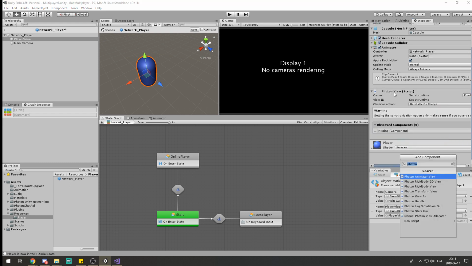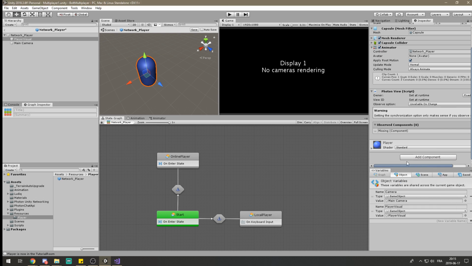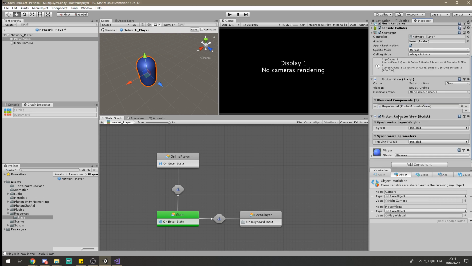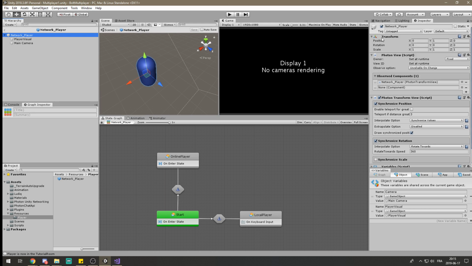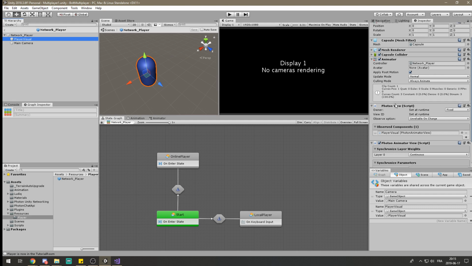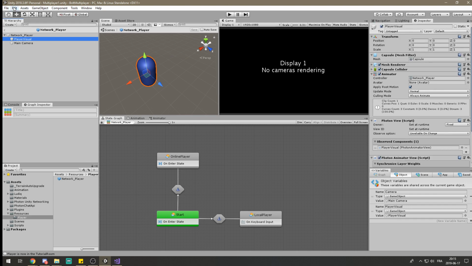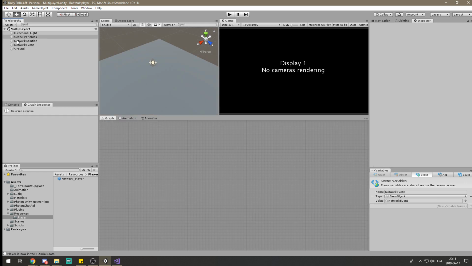So I'll need to have the Photon view, then we can remove the Photon transform, and we can just add the Photon animator view, synchronize it there, put it to continuous. All right, now what we have here is we're synchronizing the position and the rotation inside the main, and synchronize the animator component there. Should work. It should.